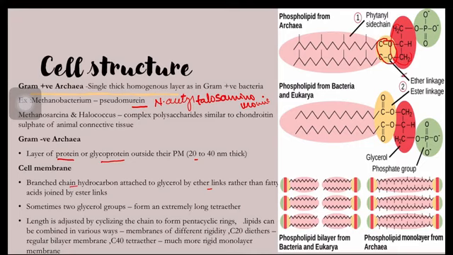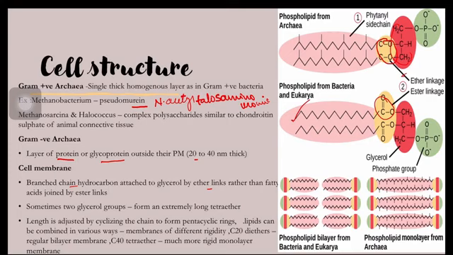Whereas in the cell membranes of normal bacteria, the fatty acids possess linkages of COO, that is ester linkages. CO is an ether linkage, here COO is an ester linkage. These ester linkages are present in the lipids of the cell membranes of normal, true bacteria. Archaeal plasma membranes contain glycerol diphytenyl diethers and diglycerol diphytenyl tetraethers.